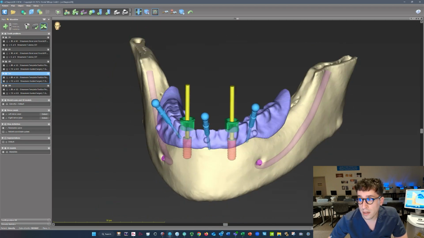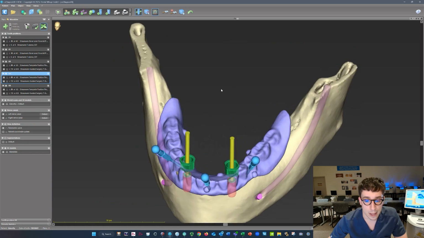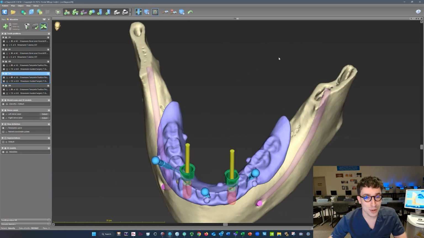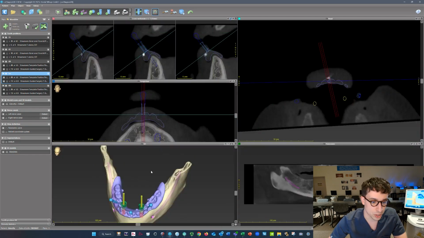Now at this point, this would be when, if you're working with some surgical faculty or surgical residents or surgical providers, go through and just make sure that they are on board with this design. But if you're the one placing it, great. We're going to move on to the next step, which is actually fabricating the surgical guide for this. So this is where it gets really tricky.